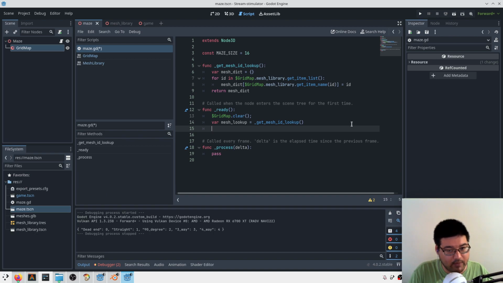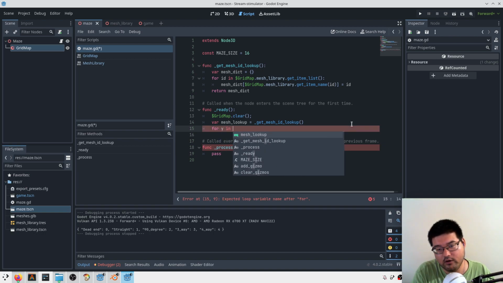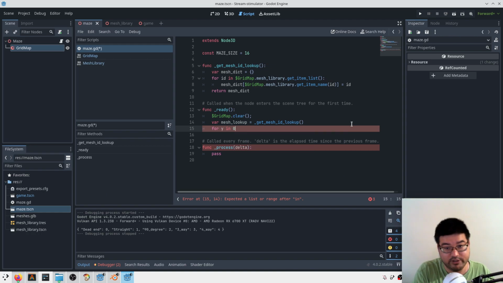First, we'll just make every single item a dead end to make sure that we can instantiate things in the grid map correctly. So say for y in 0 to maze size. How do ranges work in GDScript?